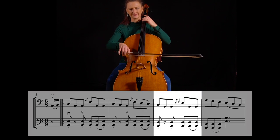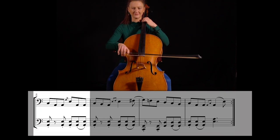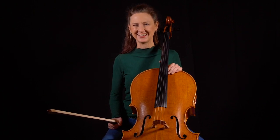Easy to follow, beautifully produced, clear notation. You'll play along as I take you through the different styles of Irish traditional music. Take the lessons at your own pace and you will develop technique, have great new pieces to play either on your own or with others, and soon be playing Tread on Cello.